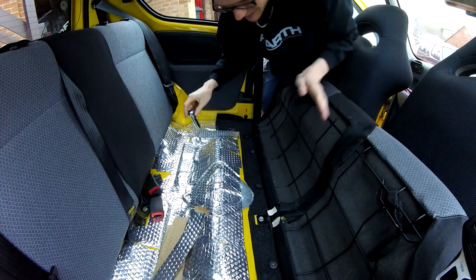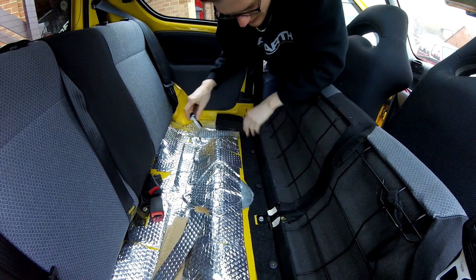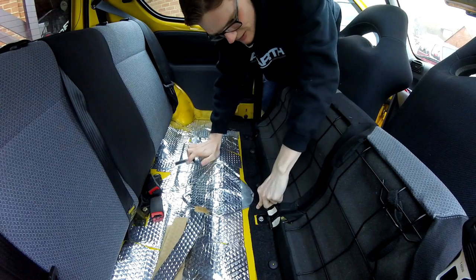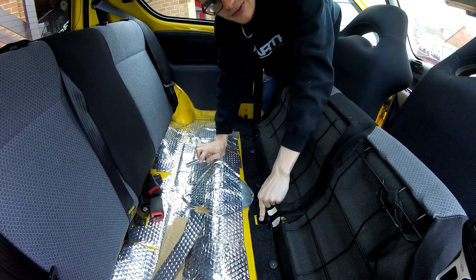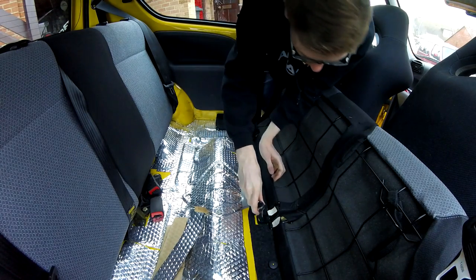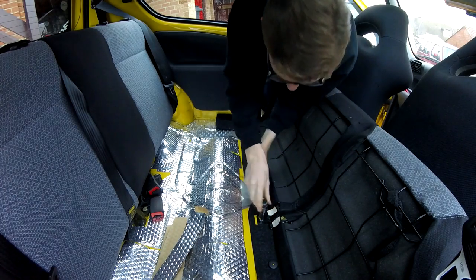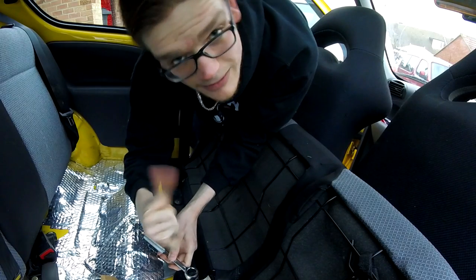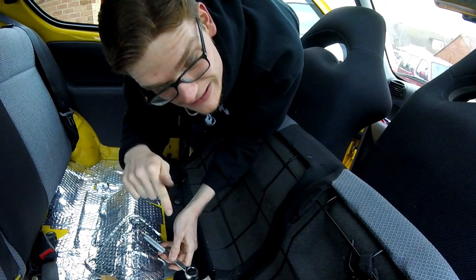Update — we are not far off done. This bit here still needs to be done, and the carpet is being held on by the brackets that hold the seat in place. So the plan is we're going to take the seats out, and when the seats are out, there is no stopping us.